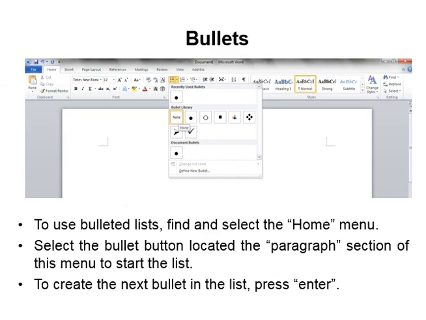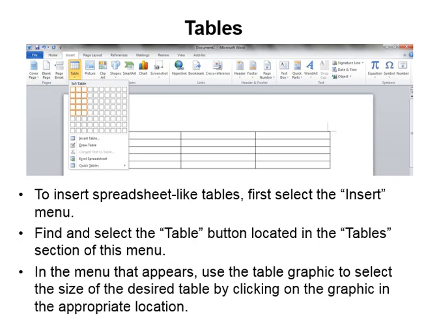Bullets. To use bulleted lists, find and select the Home menu. Select the bullet button located in the Paragraph section of this menu to start the list. To create the next bullet in the list, press Enter. Tables.